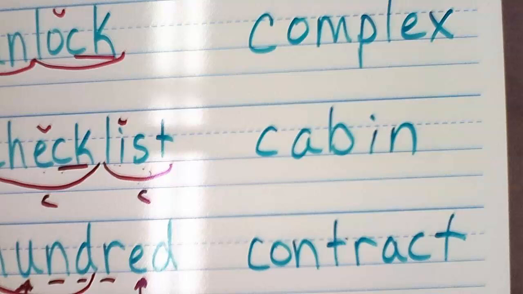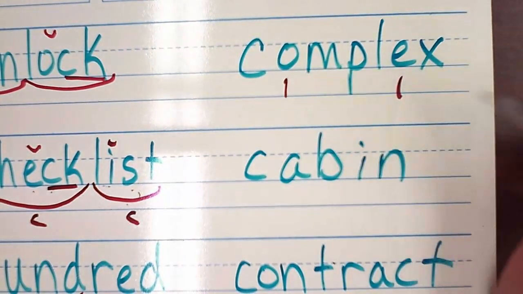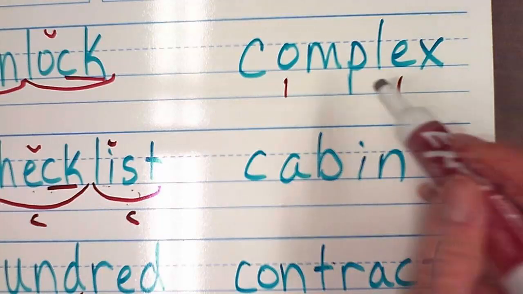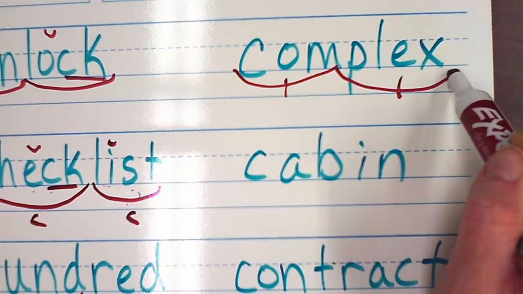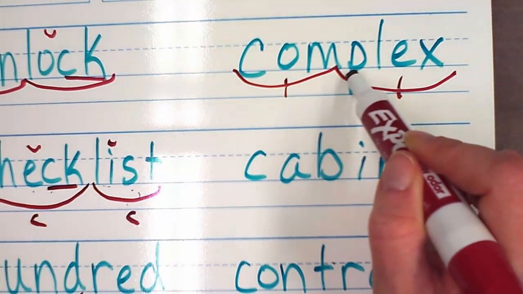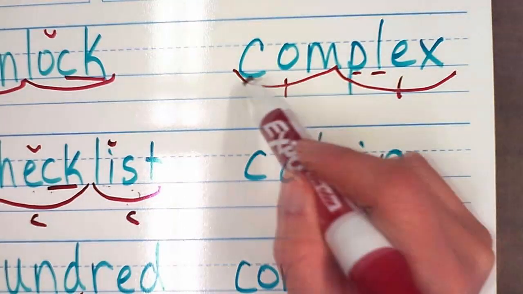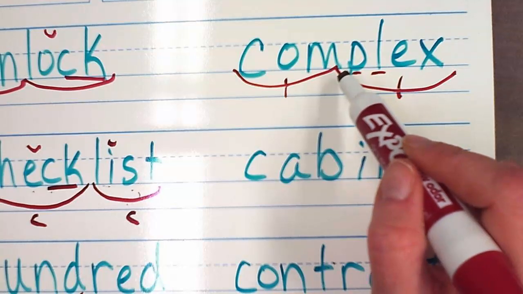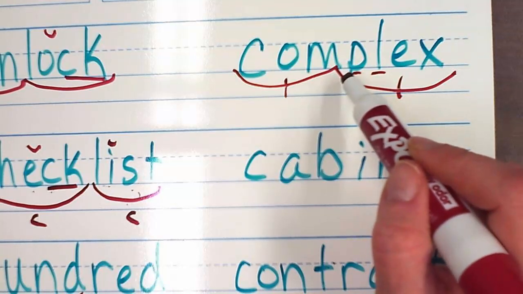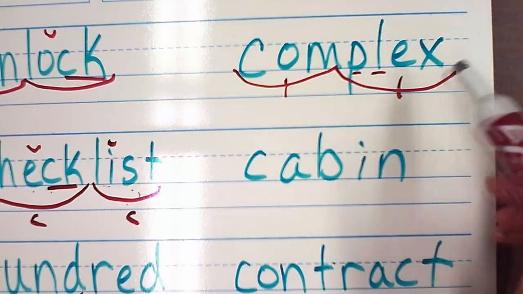Let's go over here to our next word. Again, vowel here, 3 in the middle. Complex. Now in this case, we have the blend in the second half of the syllable because com is not quite a prefix, but it is a common beginning to words, right? Whereas complex would sound a little different.